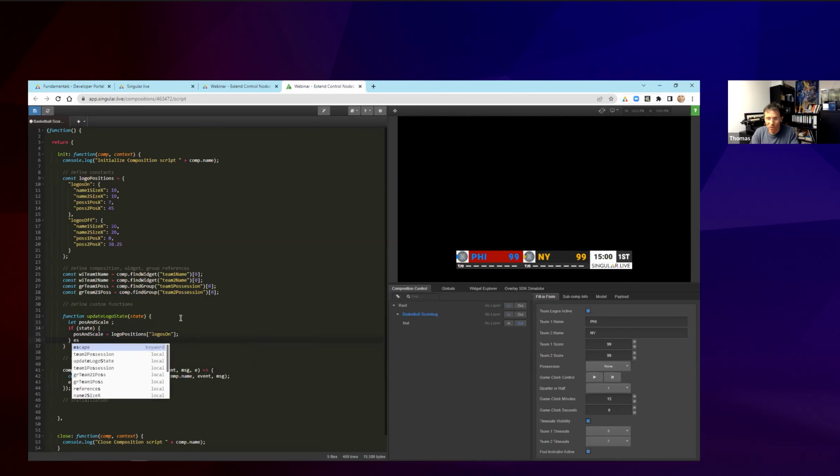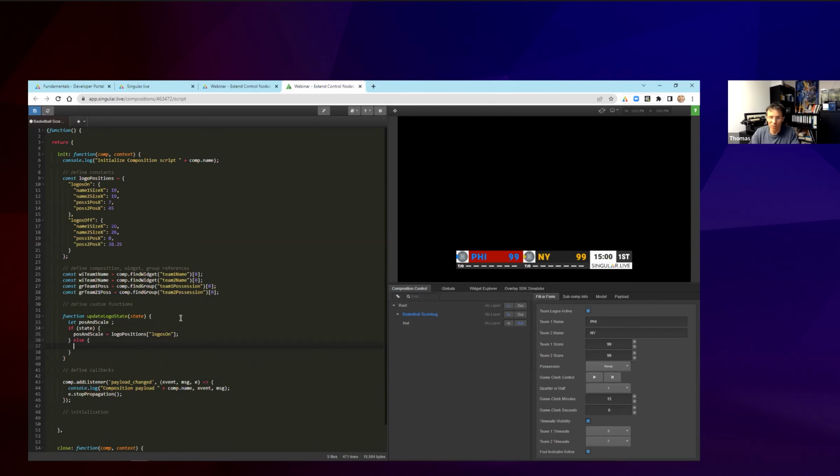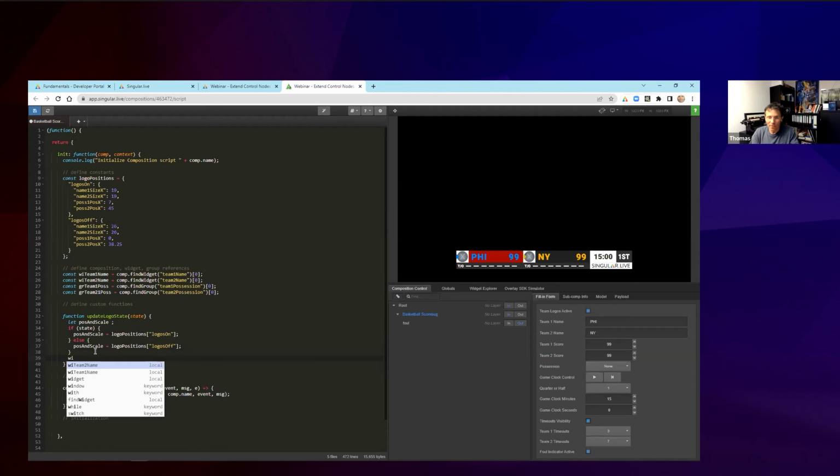And if it's false, I can do that here because there are only 2 options. Then we copy and take the reference to the logo off values, and by doing that I can easily set the size for the name. Set size, that's X, and this is pos and scale, and we define that here.